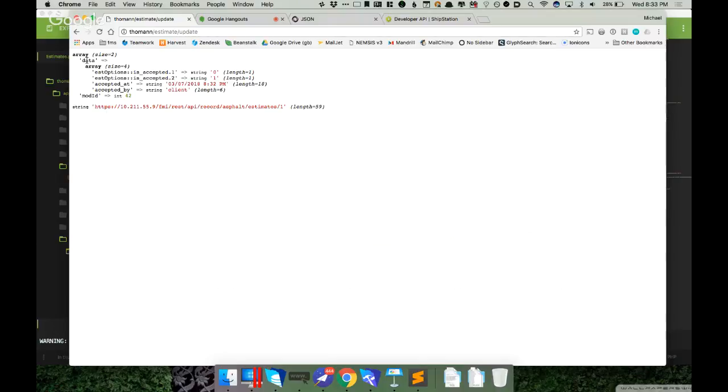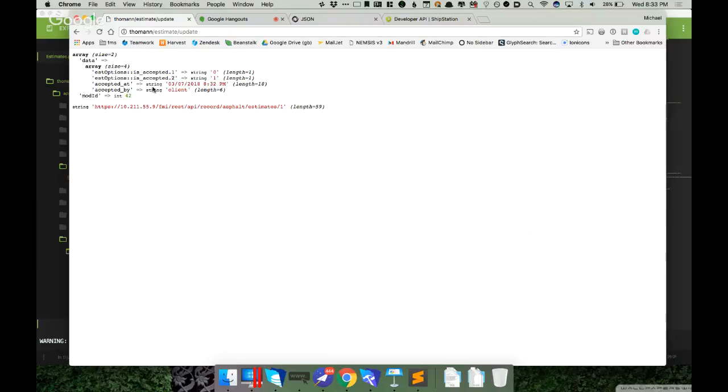And this is what's really documented well in the FileMaker documentation. All I'm doing is passing back in my options portal. I have is accepted, and that .1 is the first portal row, and .2 is the second portal row. And my value is I'm passing back a 0 for the first one and a 1 for the second one.